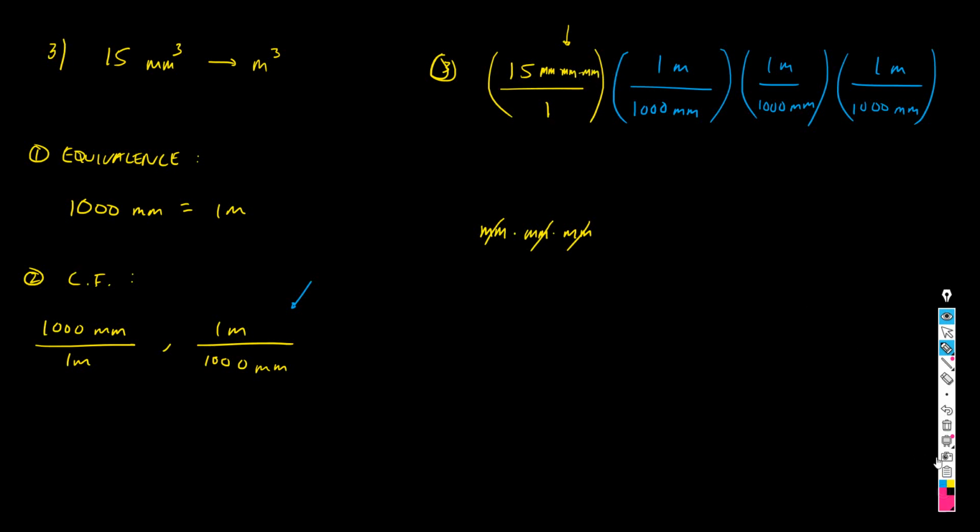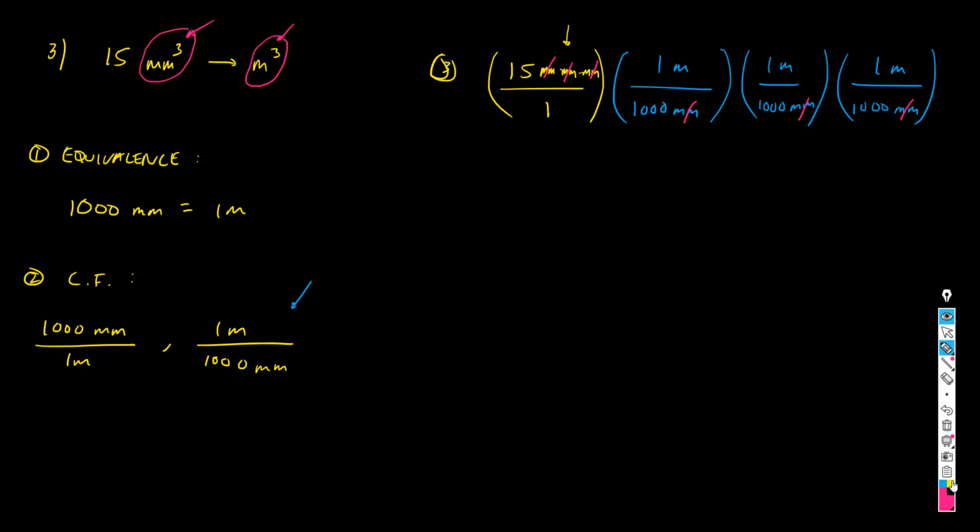So now that I have written three conversion factors, I can cancel this millimeter with this millimeter with this millimeter, and this millimeter with this millimeter. So that's how it works. And you're gonna have to do the same or something similar when you have units raised to an exponent. Okay? You have to add as many conversion factors as you have in the exponents. That's how it works.